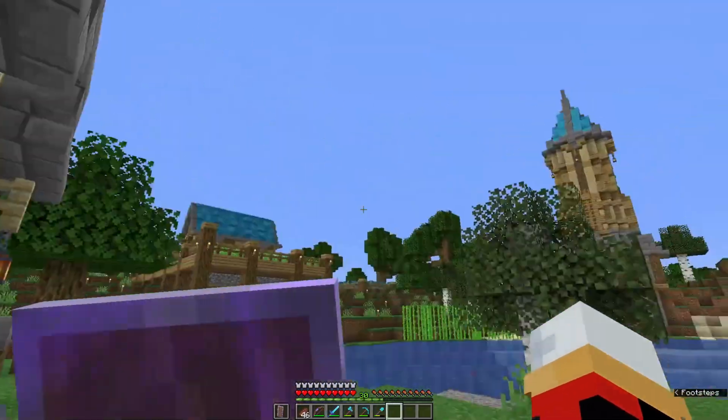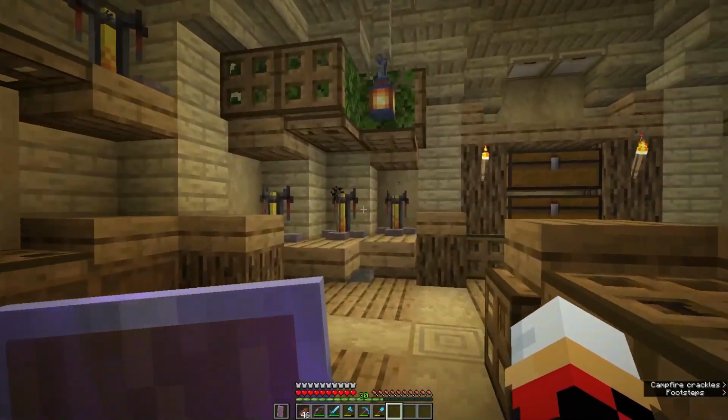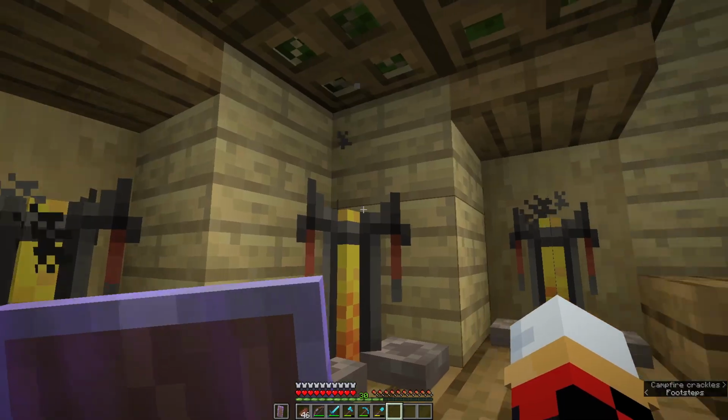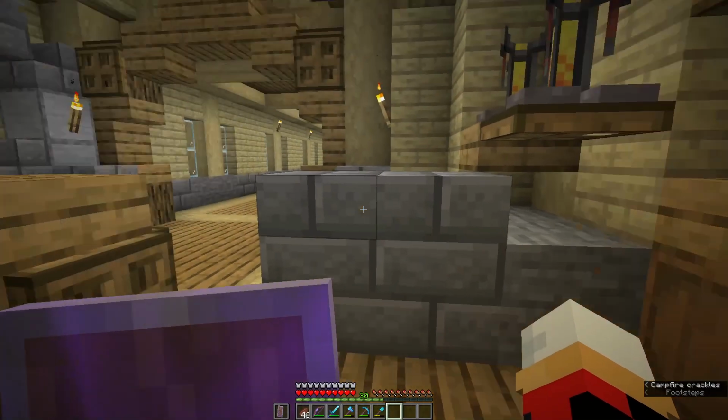And I'll just give you a quick tour. So, let's go. You obviously saw this in the time lapse. This is the brewing room, which we will use these brewing stands to make potions, obviously. These barrels will store our ingredients to make our potions.